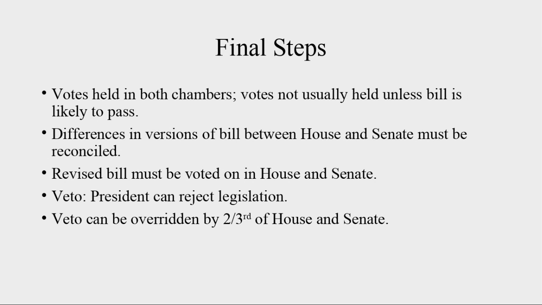Congress passed a bill that would allow the families of 9/11 victims to sue the government of Saudi Arabia for its involvement in the 9/11 attack. 15 of the 19 hijackers came from Saudi Arabia, and there's a lot of questions about whether they had help from the Saudi Arabian government. President Obama vetoed the bill, and Congress overrode the veto.